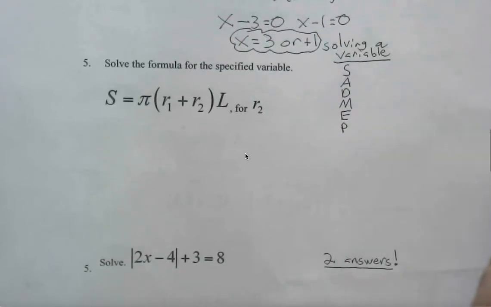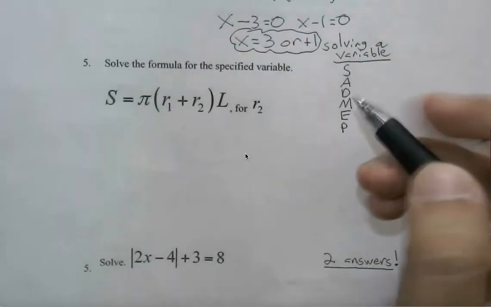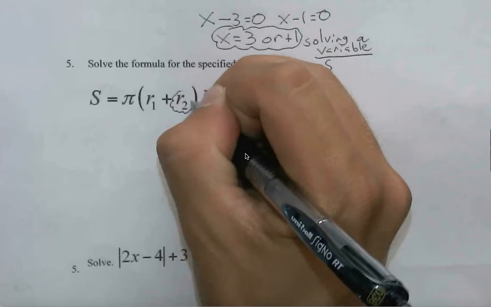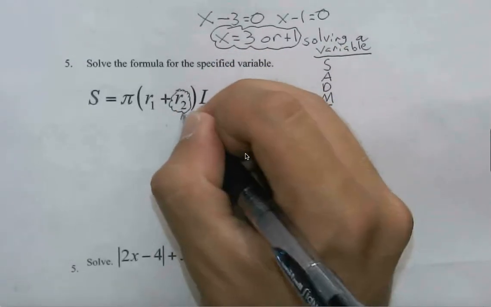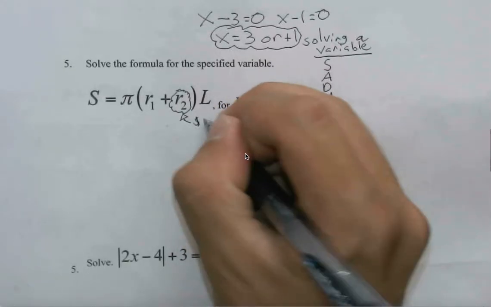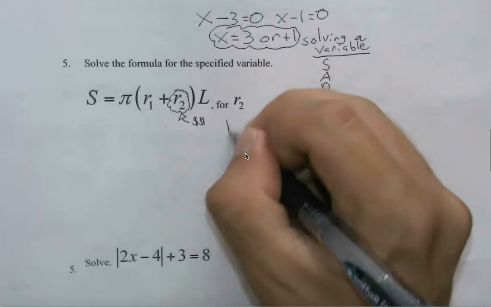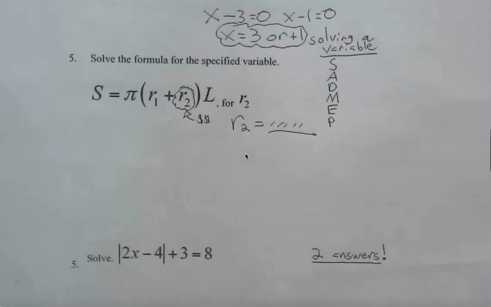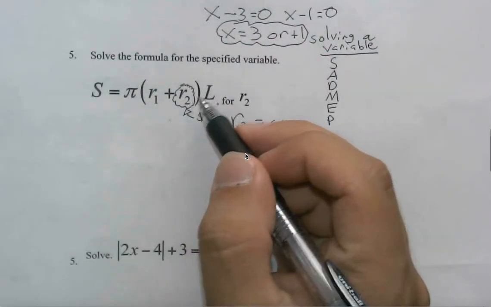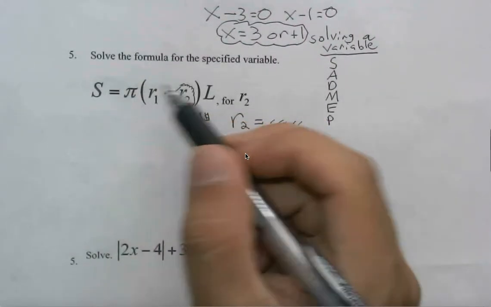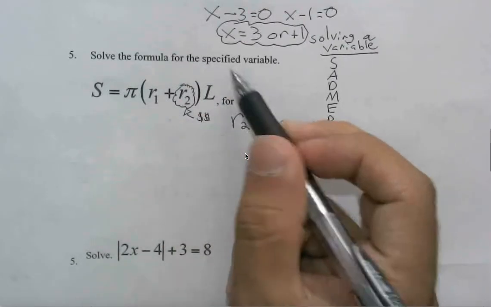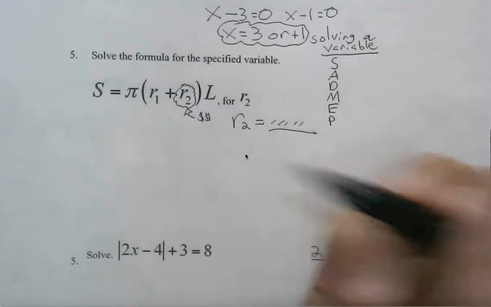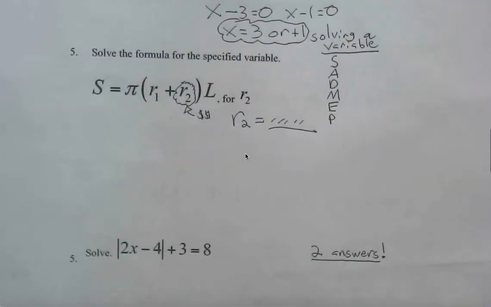Because the steps that you take here can be a little tricky. So the first step is, if we're solving for R2, this is the money right here. This is everything. We're trying to get this isolated. So we eventually want to have R2 equals a bunch of stuff. So to try and dig this out of the hole that it's in with parentheses and these terms on the outside, is there anything we can subtract from the right-hand side? Anything that is being added and that we can get rid of that's outside the parentheses?